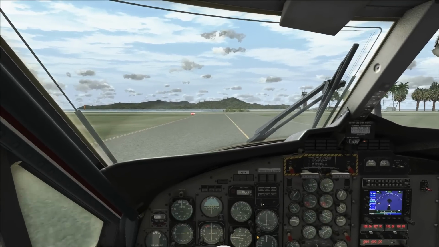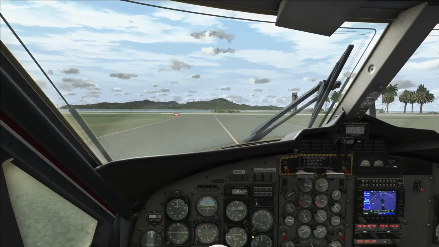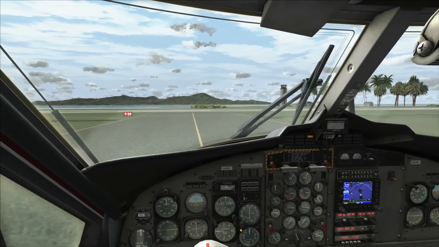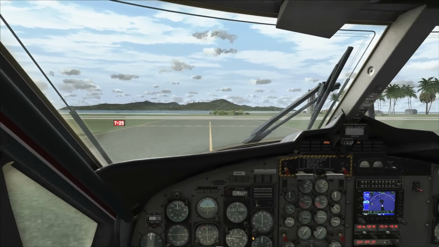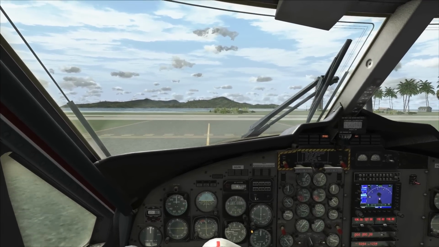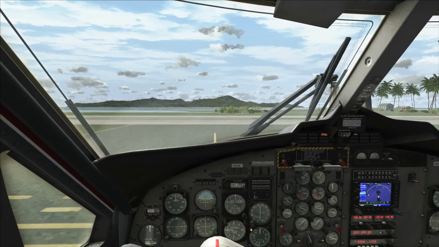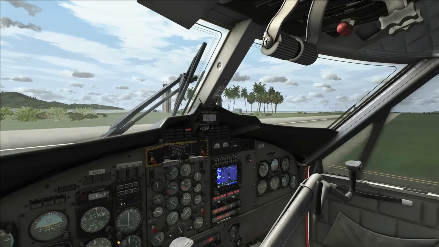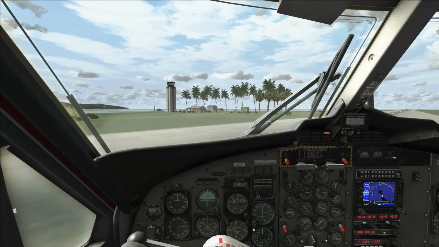And we'll taxi down to runway 25, because winds are out of the south. And we'll depart straight out on 250. And from 250, we will make a right-hand turn and head towards Bora Bora. So we just go down here and do a taxi back.